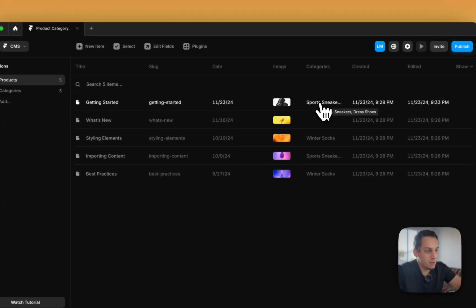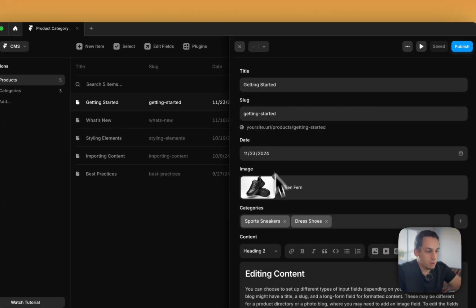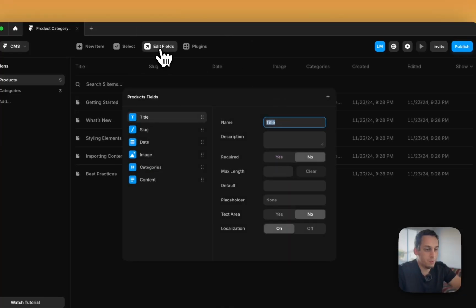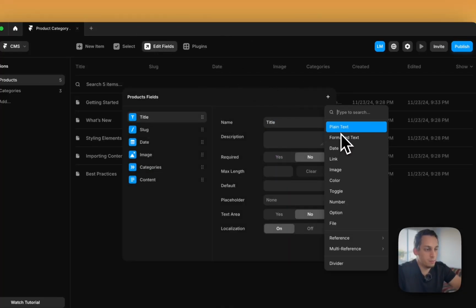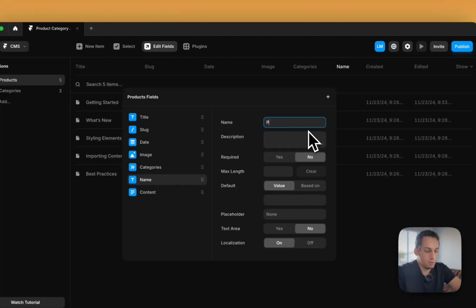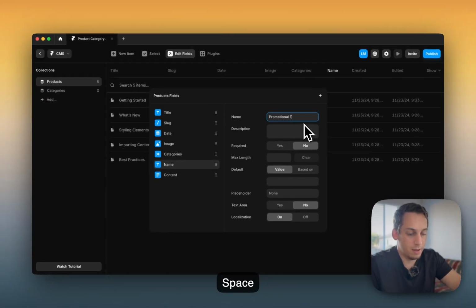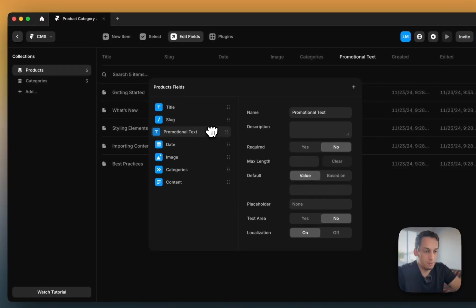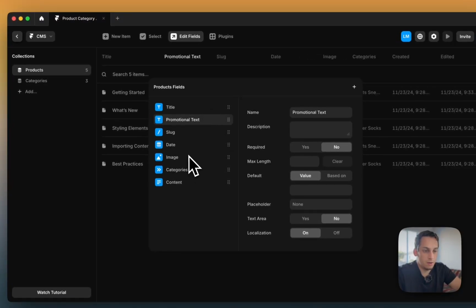We have category, but we don't really have an extra text for that. So what we can do is edit fields. We can go plain text and we can call it promotional text. Boom. So promotional text would go, let's just put it here under the title or over the title, right?